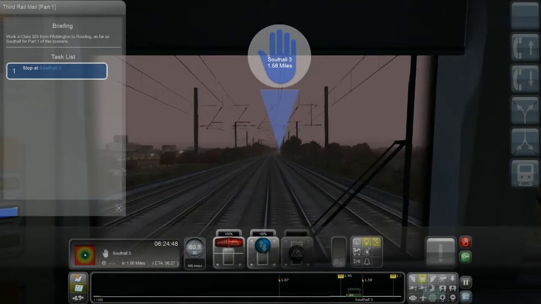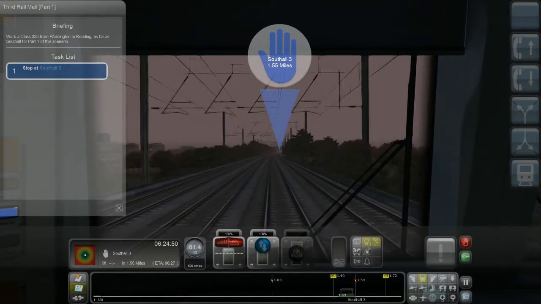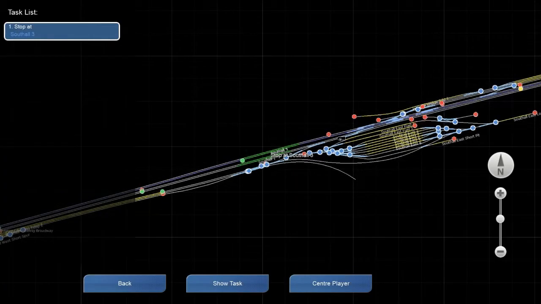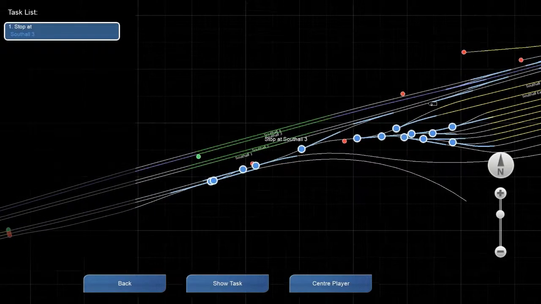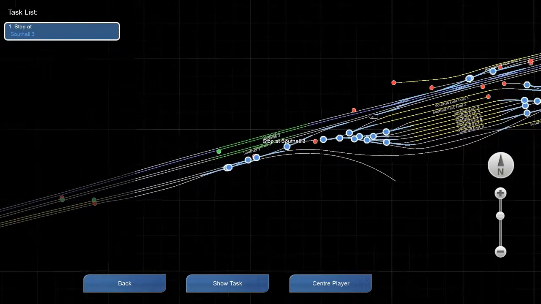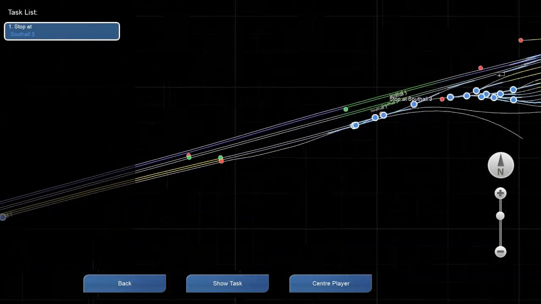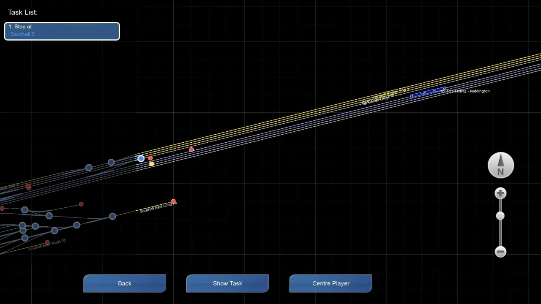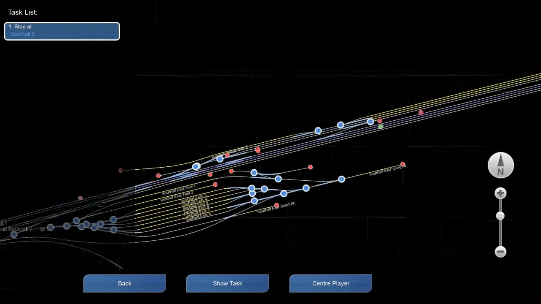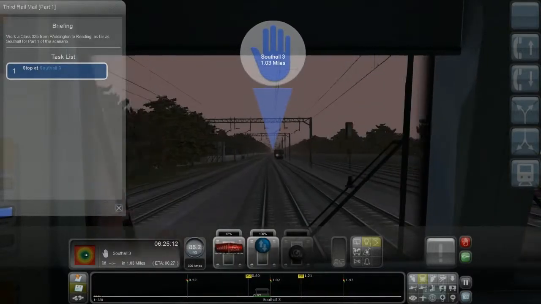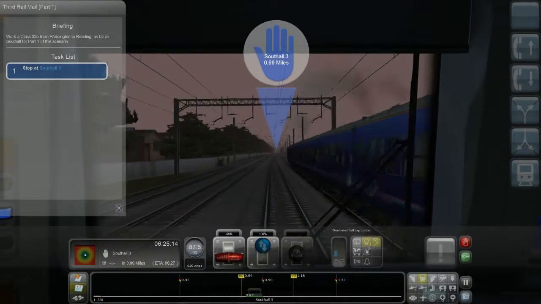And going to 90 miles an hour again. Getting nearer and nearer to Southall. See, I have to stop at 3, that is near. As you can see, my path is already drawn here. It's dark blue. No, that's not me. I'm here. The travelling path takes me over to Southall. I'm actually slowing down a bit already.